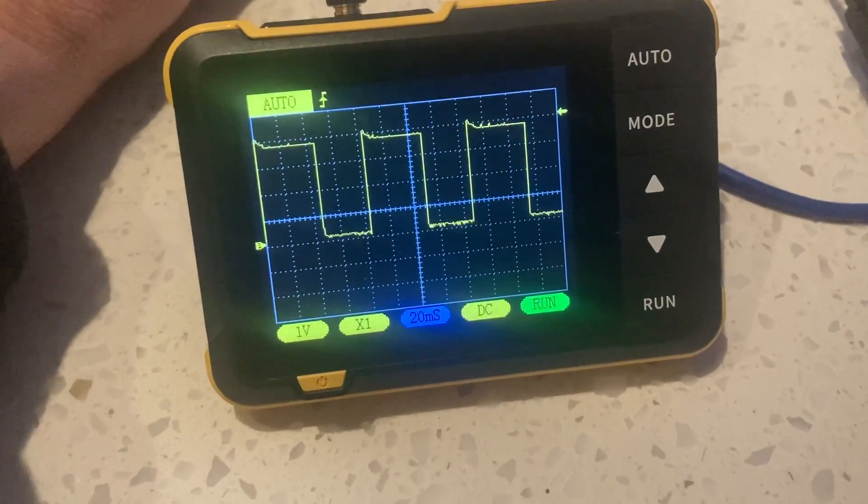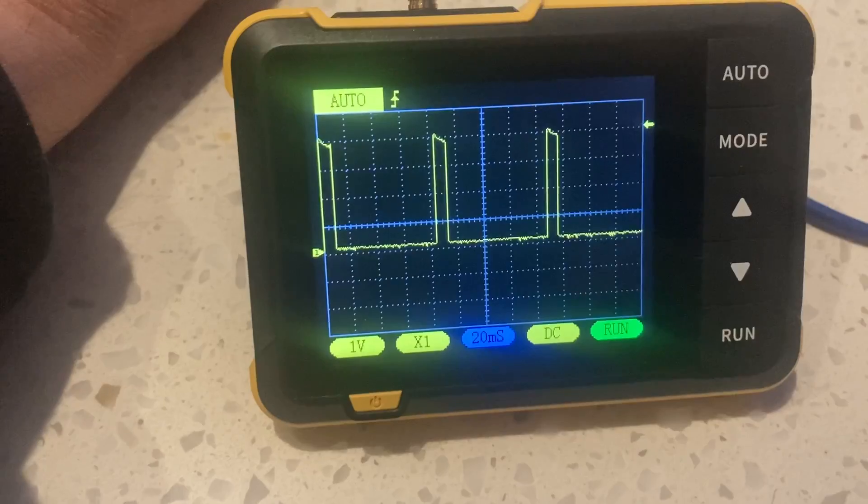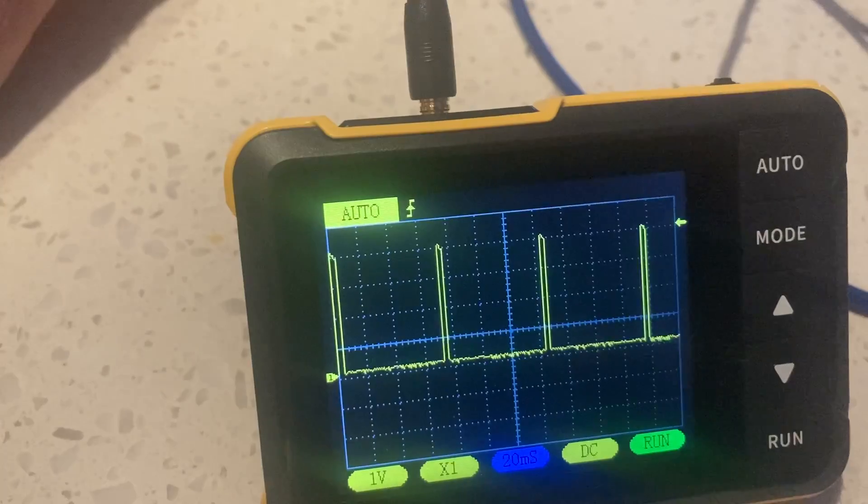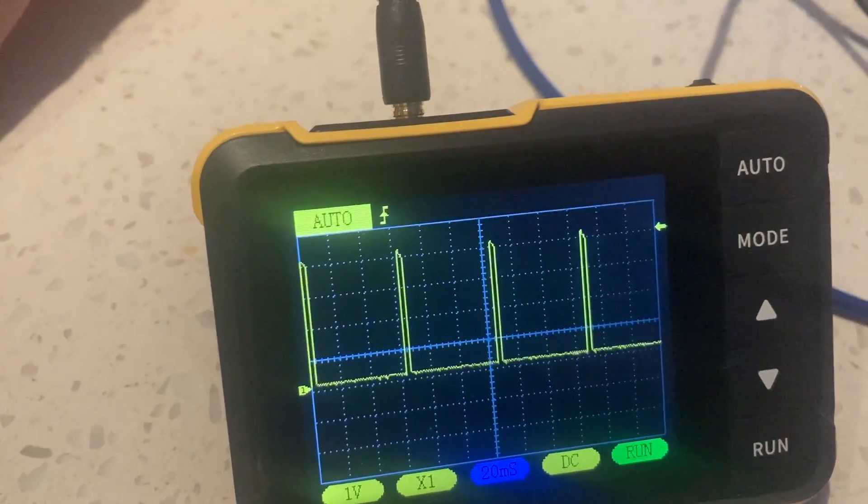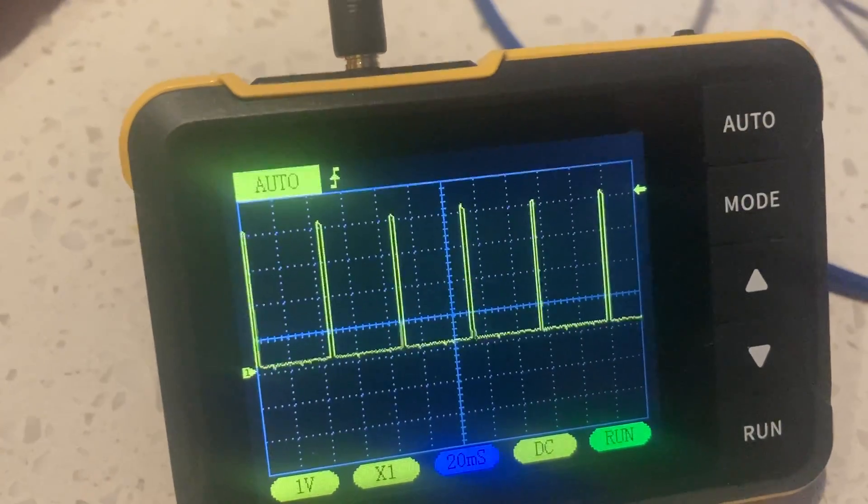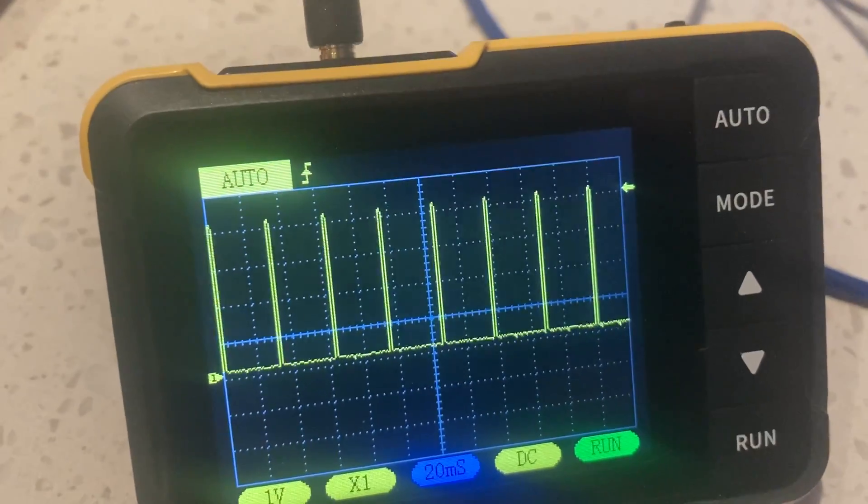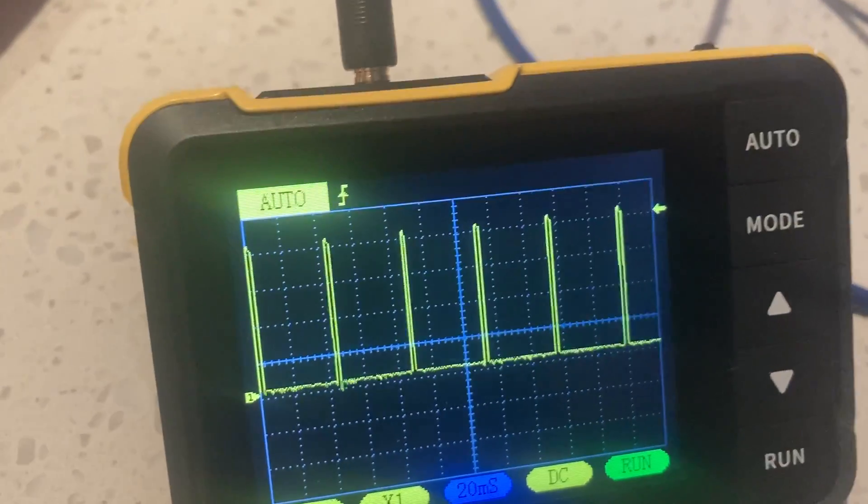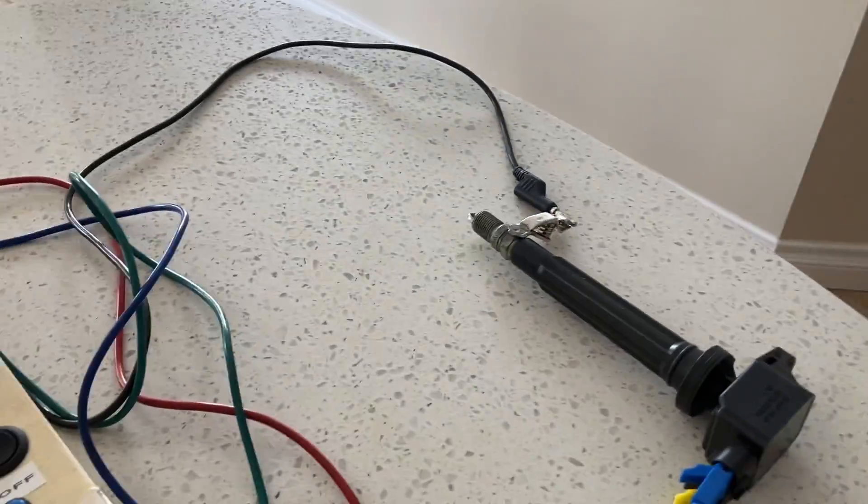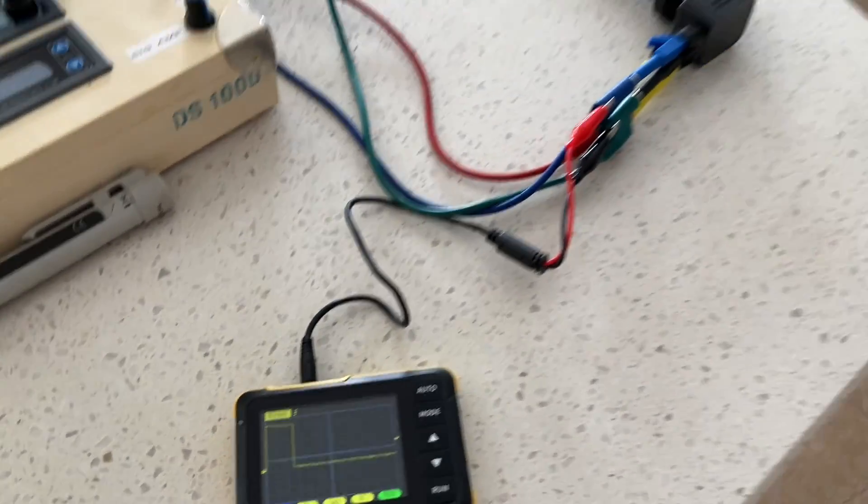That's one percent. So watch the intensity of the spark. You can see it's considerably more intense. That's ten percent duty cycle now. Let's ramp it up all the way, basically 100%. That's 99%, 100%. There is no pulsing. So at 99% you can see there's not actually much change in the intensity. There is a limit you get to obviously when the coil actually saturates. So again, as the duty cycle, the pulse width controls the dwell time. Let me just take this all the way back down to something reasonable, say five percent. And again, the frequency is controlling the repetition rate of the spark, or this would be a function of RPM of course. Anyway, I hope that was of some value. Secondary ignition trace on the DSO-152. That's it, boys. Cheers.